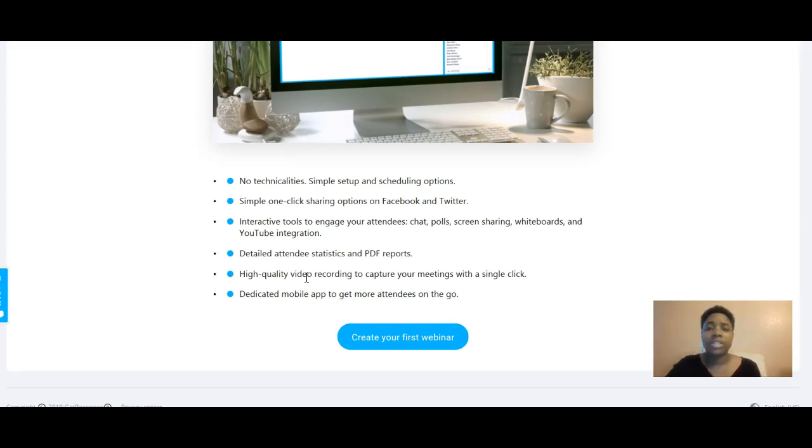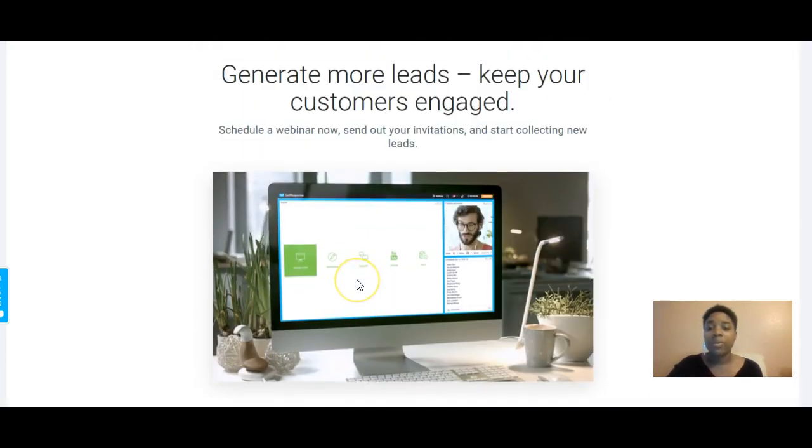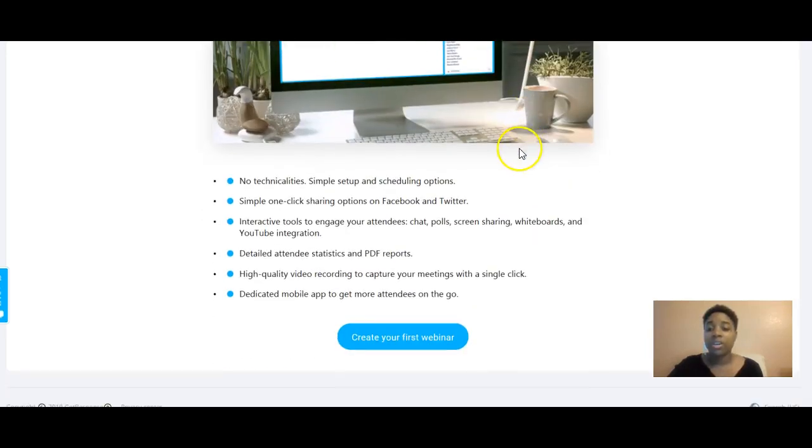Similar with the lead scoring and all of those things, a lot of these features are typically upsells, or you have to get a completely separate piece of software to do it. And webinars is one of those things. So with GetResponse, you can schedule a webinar, you can send out your invitations, and you can use this to grow your email list.